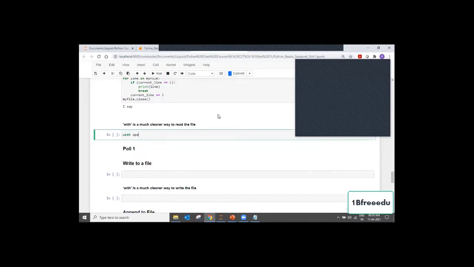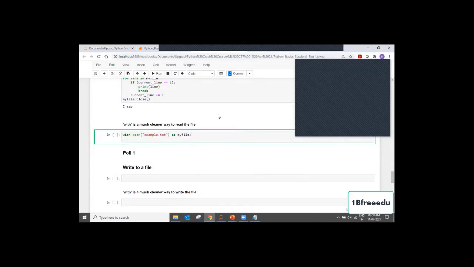With open example.txt read mode as my file. And then whatever you want to do inside it, you can do it. Let's say print my file dot read. And as soon as you come out of this block, the file will automatically get closed.